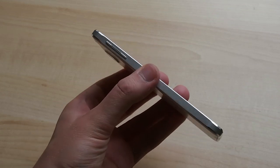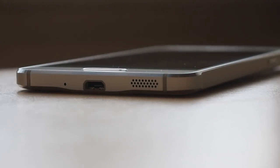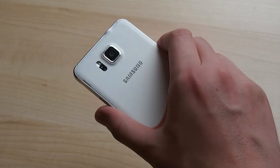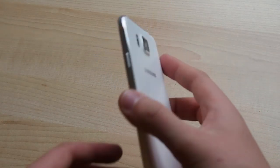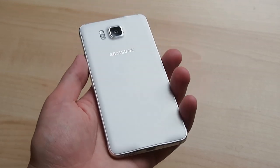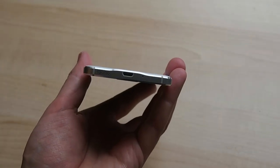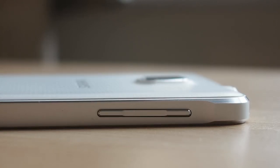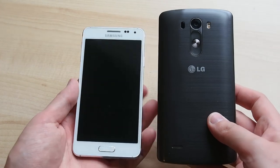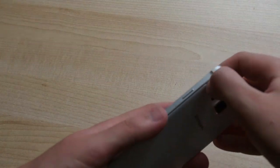What we've got here is a 4.7-inch phone with an aluminium band around the outside — no more fake chrome plastic, just cold hard metal. This makes a huge difference to the in-hand feel; it just feels like a more premium, more sophisticated device. Despite using a metal frame, the Galaxy Alpha is still ridiculously light at just 115 grams, and incredibly slim at 6.7 millimeters, not including the camera bump. It's really easy to hold in one hand and more pocket-friendly than the average Android flagship. Larger smartphones do have their uses, but for many the size of the Alpha will feel just right.